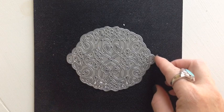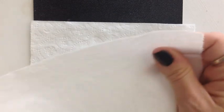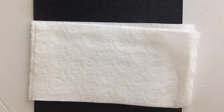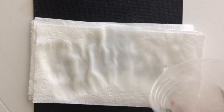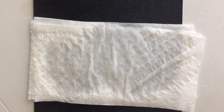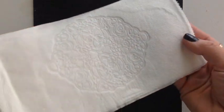Next I'll show you how you can do the same technique with some of the paper crafting dies. Here I have the large die from Delicate Details and I'm just going to do the same technique. The thing about dies is that they're not quite as thick as stamps, so your image won't be quite as deeply embossed, but the dies do work for this technique. Make sure the tissue is nice and saturated, soak it up with the towel, follow up with the paper towel, and when you peel it off you do get a really nice image.